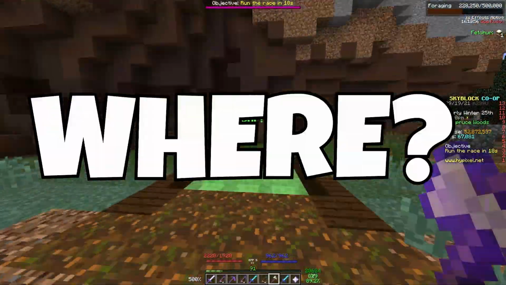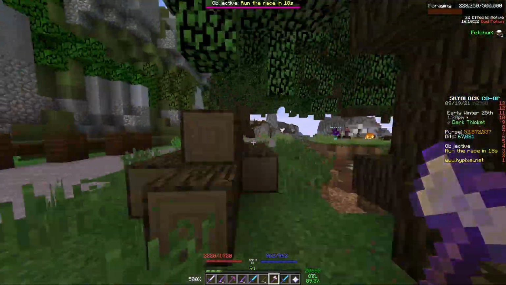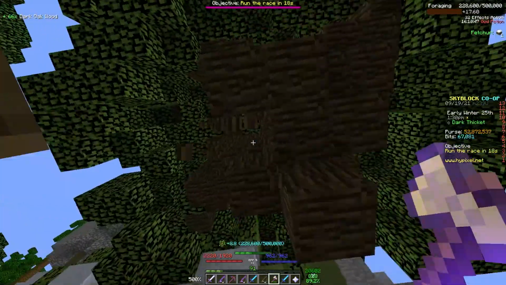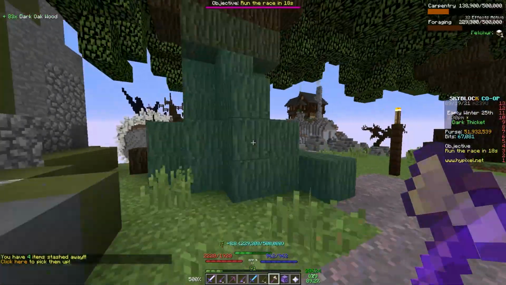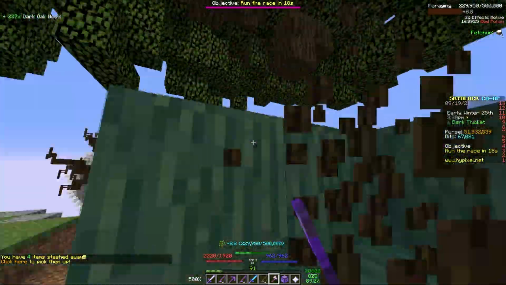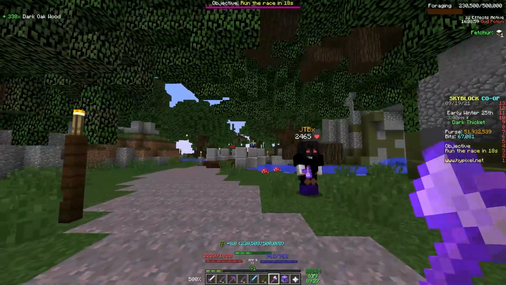So, where should you farm? You should definitely farm for foraging XP in this dark oak forest. The trees are much thicker, meaning with one hit, you can take down a lot more of the trees, and then you can go and get a lot more of the tree like that. So, at least until there is some sort of update to foraging, which I will definitely cover on this channel, the dark oak thicket is the best place to farm foraging XP.